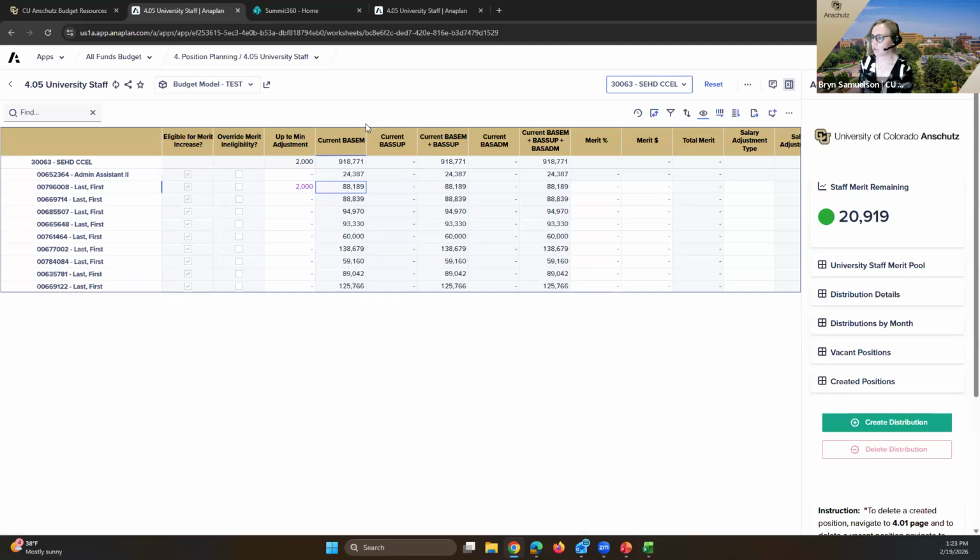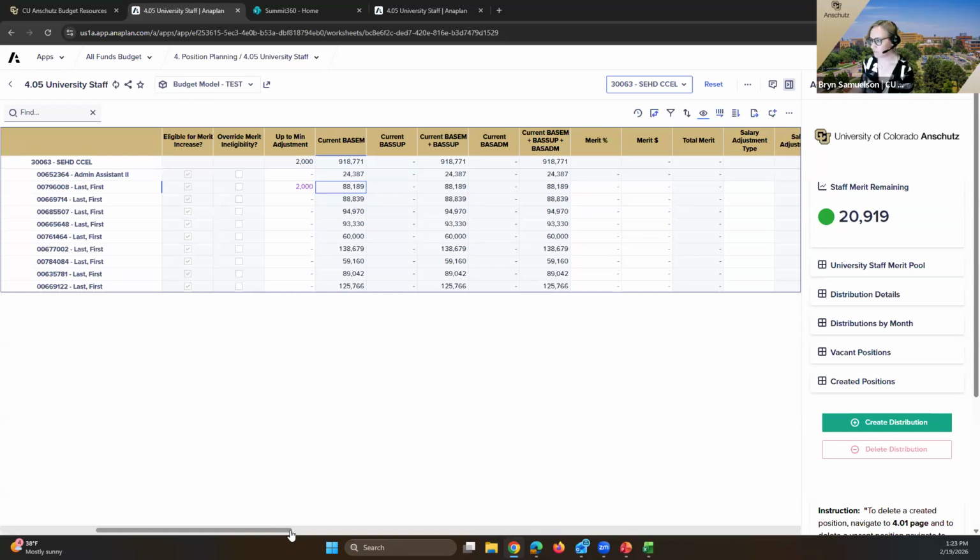Then we have our current base M, base SUP, current base M plus base SUP, current base admin, and current base M, base SUP, and base admin total pay. Again, we call those out because the base M plus base SUP is what that pool is being calculated on. Any of the stipends, the base admin, are not impacting the pool. So any changes to the stipend or any stipends that come in as part of that 3-1 snapshot are not part of the merit pool.